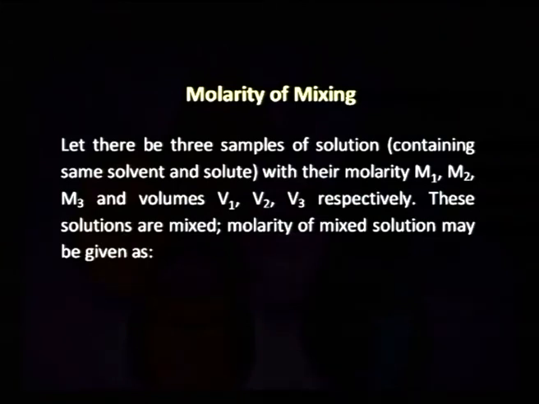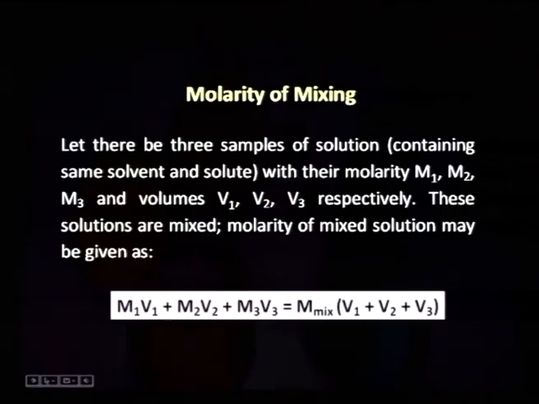If we mix two or more solutions, we can calculate the molarity of the resulting solution. Let there be three samples of solution containing the same solvent and solute with their molarity M1, M2, M3 and volumes V1, V2 and V3 respectively. These solutions are mixed. The molarity of the mixed solution is given by M1V1 plus M2V2 plus M3V3 equal to the molarity of the mixture multiplied by the total volume of the solution after mixing, that is V1 plus V2 plus V3.